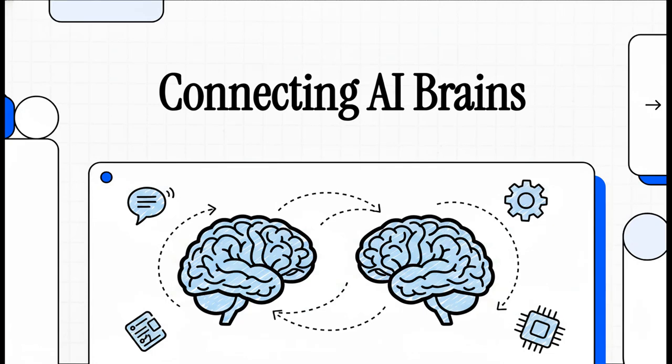Welcome to this explainer. Every time you open up one of those mind-blowing new apps, you aren't just talking to one single AI brain anymore. Today, we're going to pull back the curtain and look at how developers are actually stitching together multiple, highly specialized AI models to create these cohesive, incredibly powerful applications. We've moved way beyond your standard simple chatbot. Now, we're talking about intelligent, multi-layered systems that can literally reason, plan, and execute.